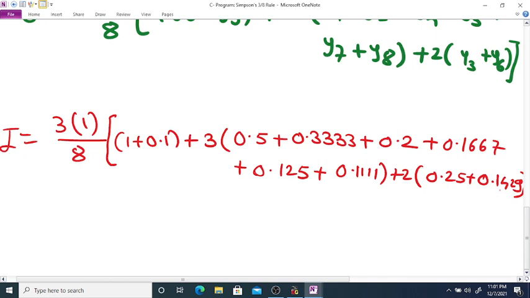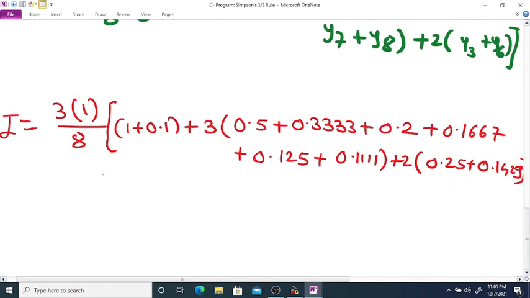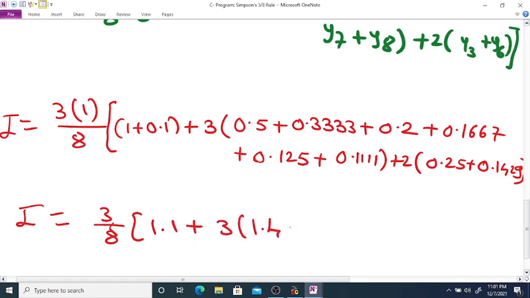So if you simplify this expression, then the value of integration I is equal to 3 by 8 inside the bracket 1.1 plus 3 times 1.4361 plus 2 times 0.3929.